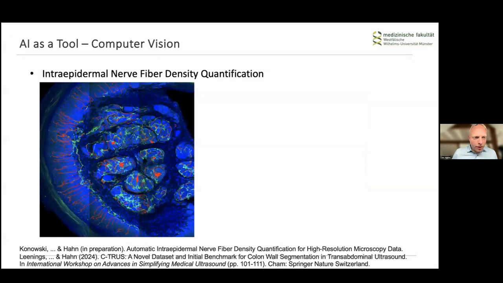And I will just start with something from my group where we can illustrate the first thing that you saw in that video, namely the extraction of information from that image by taking a microscopy image. And what you can see here is the quantification of nerve fiber density. And what we want to do is you can see in this image on the left that there's nerve fibers in red. And it's typically quite hard to see those nerve fibers.